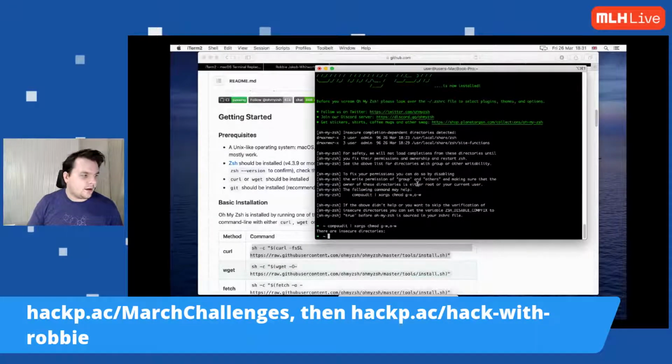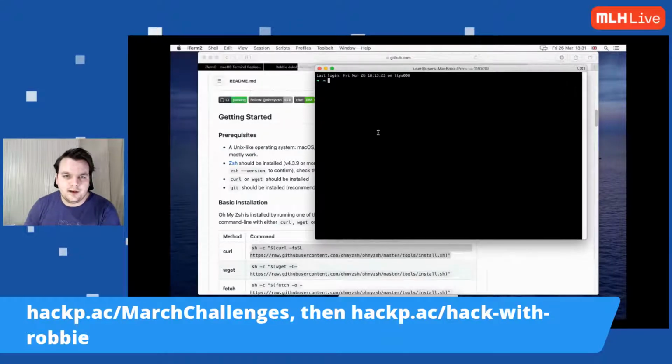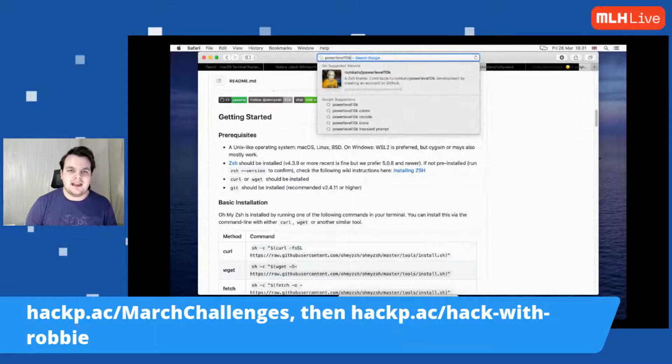Okay, and then let's just go ahead and open a new terminal just to make sure we're all up to date. I'm going to hit Command T to open a new tab and then close the old one. Nice. So we've got a fresh terminal. We're using OhMyZSH. We're well underway, but we're not quite ready to install Python yet. I'm actually going to go ahead and install an extension for OhMyZSH, which is already an extension on ZSH. This one is called Power Level 10K.